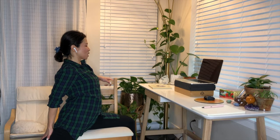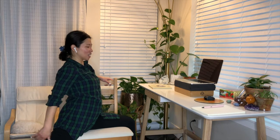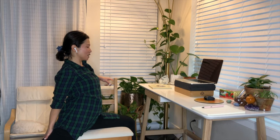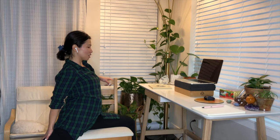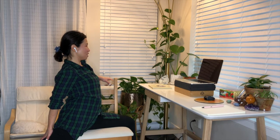So a lot of the time we sit so much at our desk that our hip flexors start kind of shrinking. It's almost like when a rubber band is not used a lot, it kind of gets dry and really tight. So that's what happens, and that causes us to have lower back pain and a closed posture instead of an open posture. So we just take 3 more breaths there to help ourselves have some relief and some freedom into our bodies, bringing that flow into the hip flexor.